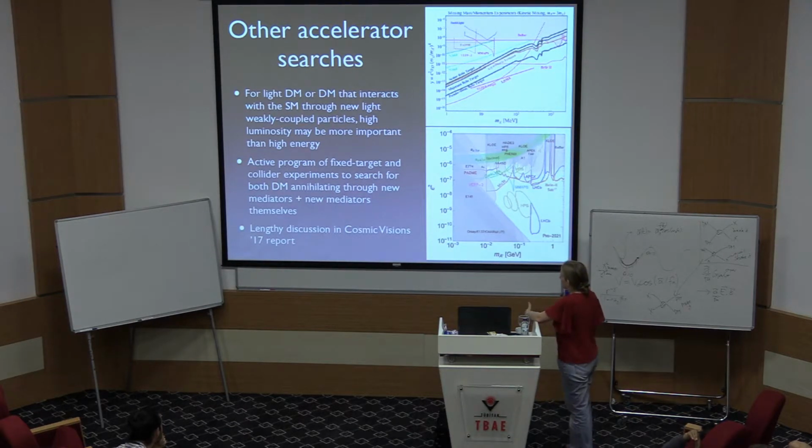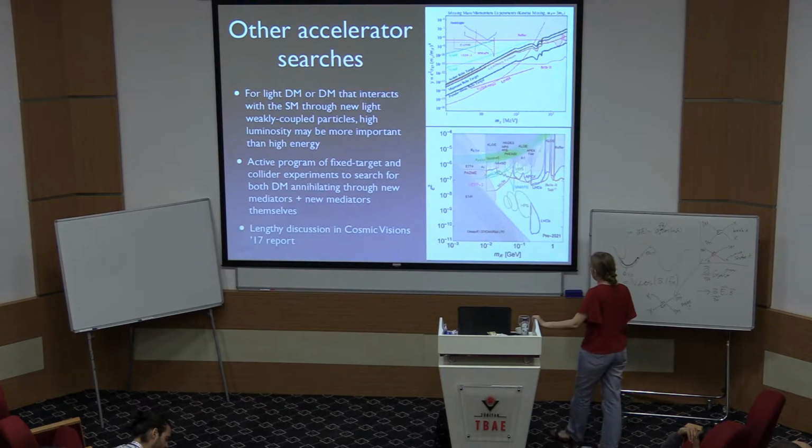So accelerators are a potential way to get into this light dark matter region as well, where direct detection has a lot of trouble. And then this lower plot is a search for dark photons, which are particles like the photon, except they have mass, that could mix with the photon through some small mixing epsilon. So this is showing how constrained those particles are as a function of their mass and of the coupling.